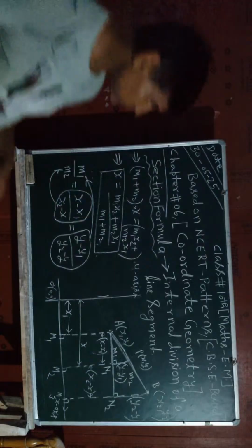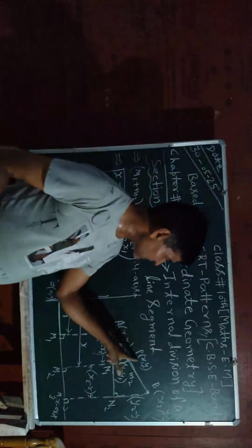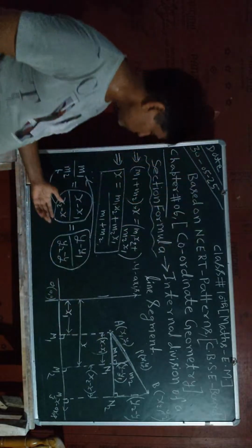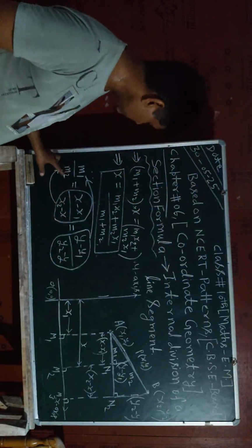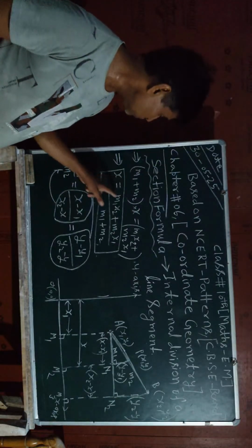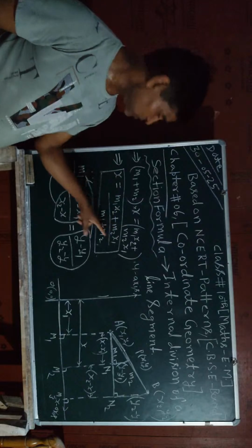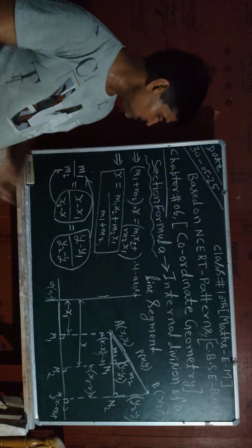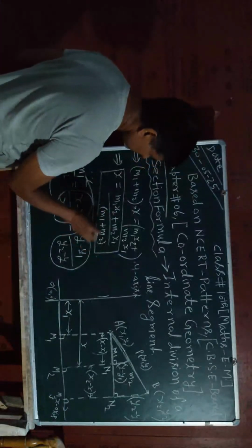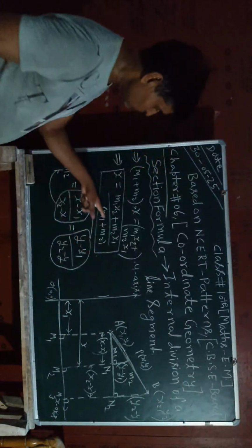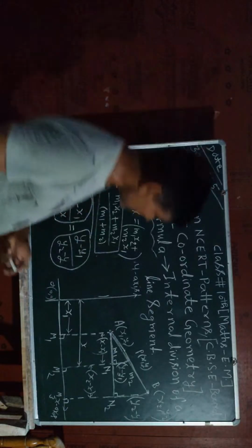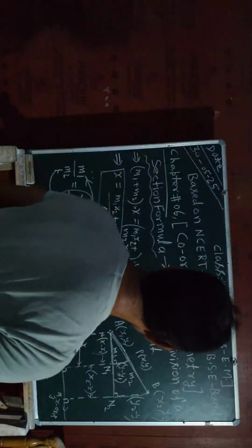Okay. So here I have to get the value of x and y. Now by using the section formula, I have equated these two terms. After equating, I have got the value of x, which is equal to m1 x2 plus m2 x1 divided by m1 plus m2. That is written. I am going to write it in brackets so students will not have any confusion. So this term I am going to put in brackets, because any time it can be used.